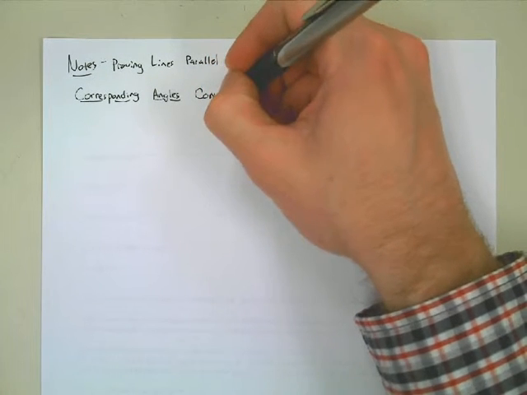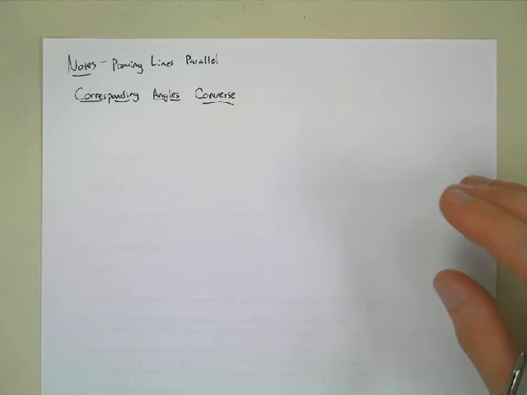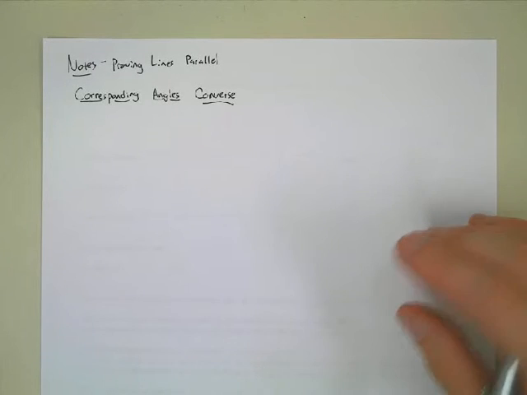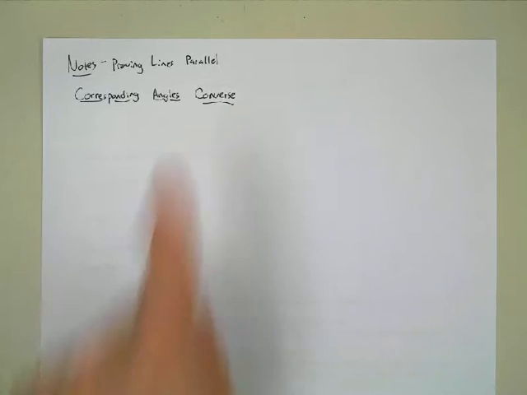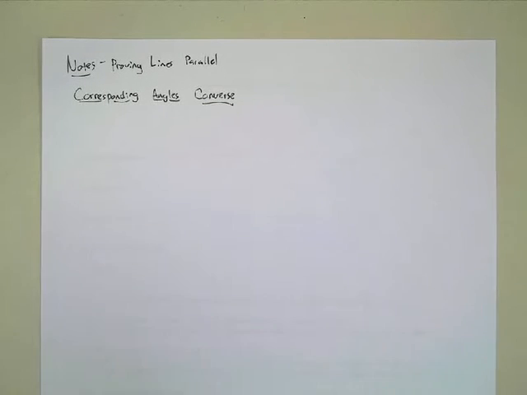So if you remember, we talked about corresponding angles, and we had the corresponding angles postulate, I believe, which said that if two parallel lines are cut by a transversal, then corresponding angles are congruent. Okay, so that's the original statement, right? If there are two parallel lines crossed by a transversal, then their corresponding angles will be congruent. We're going to say now the converse is the version of the statement that flips that order around.